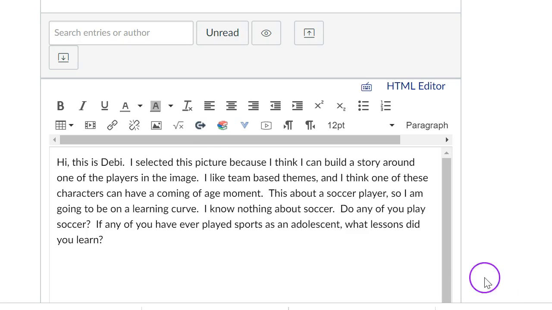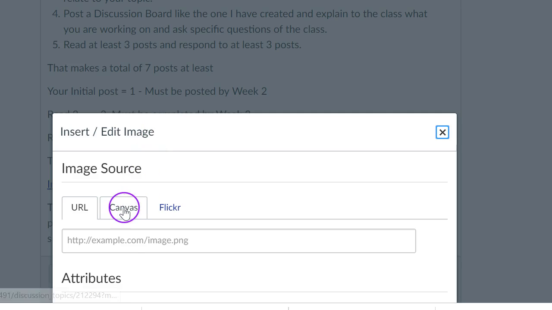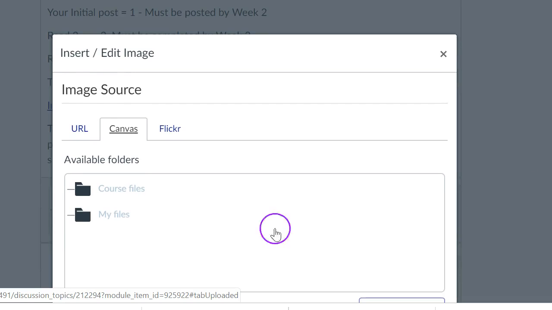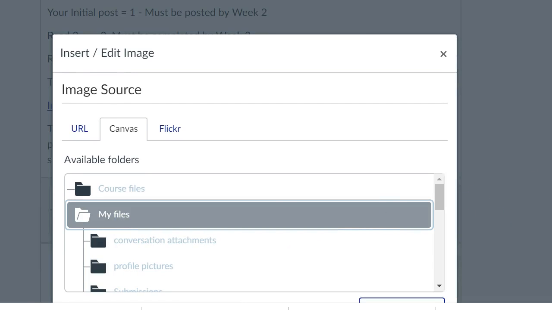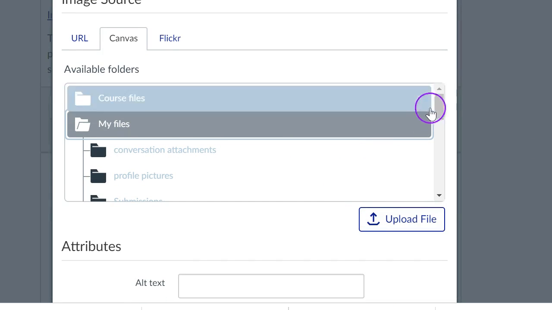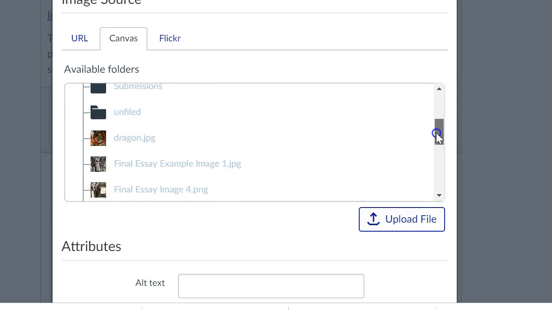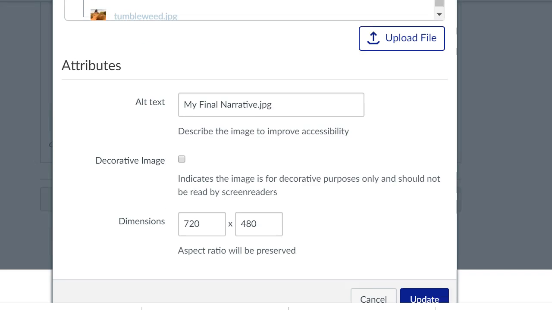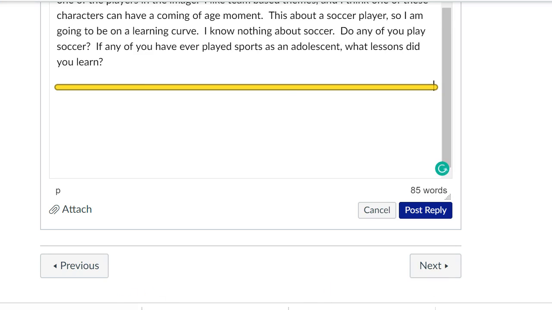Now, I'm ready to add the picture. I click Embed the Image. I'm going to go to Canvas because I've already saved that to my Canvas files. And I find it in my files. And I find it, click on it, and scroll down and click Update.